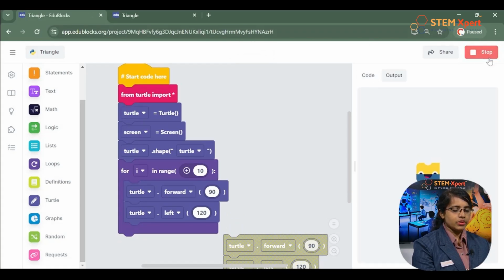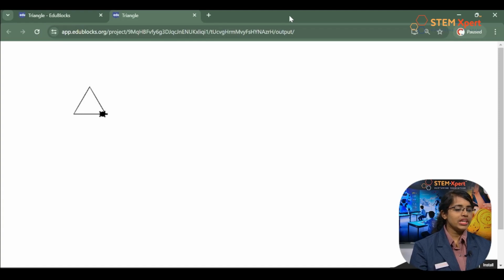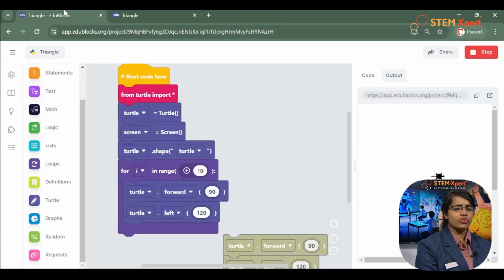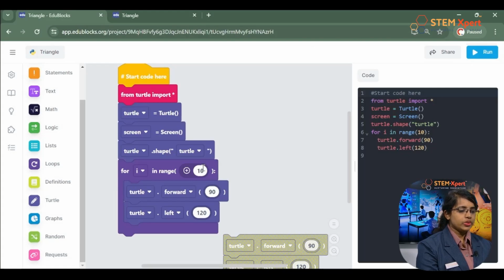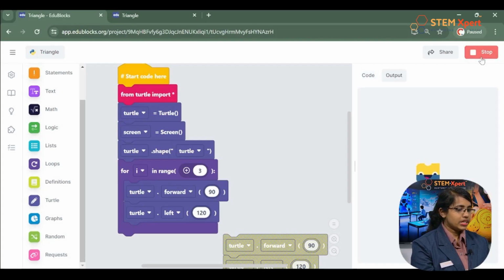So I am going to run the code again. I just put that repeating code inside the loop. See, it repeats 10 times. That is the default 10-time repetition. We can avoid that because we are drawing a shape with 3 edges. Just change that 10 to 3. If you want to draw any other shape, you can change that number, how many times it repeats.